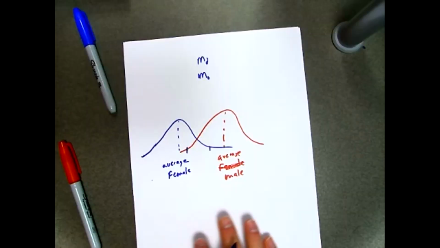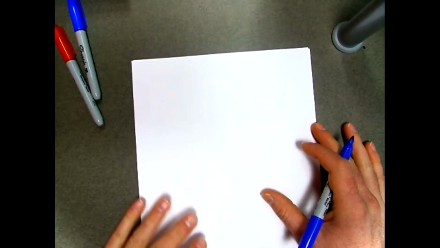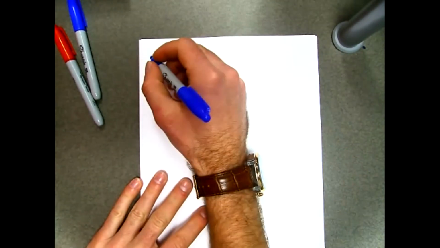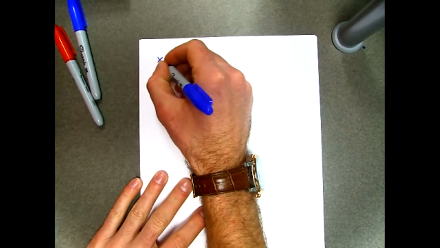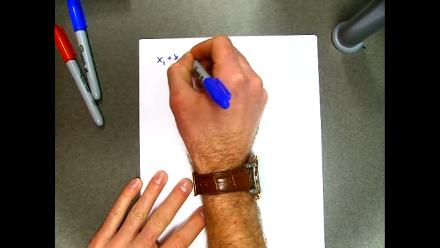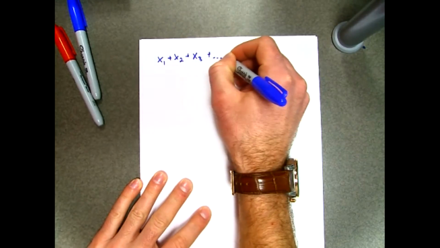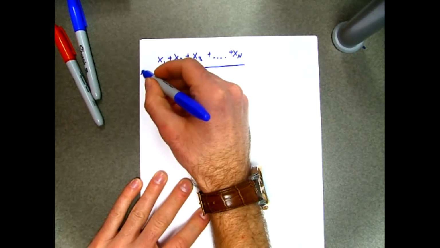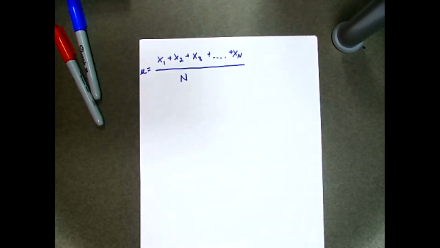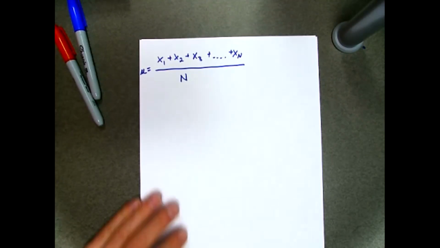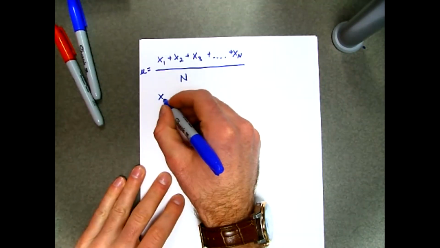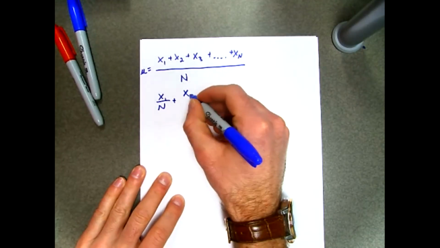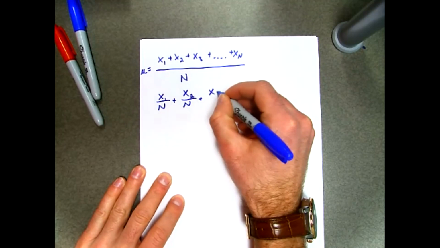But I'll give you a slightly different way of thinking about the mean. This is because it's going to connect to what we're going to do on Friday. So let's say, this is going to be our population mean, right? Add up all the values, every single observation, and then divide by the number of observations we had. I can rewrite this a slightly different way. So if I divide everything by the same number, I can pull that n out, and this is the exact same thing.